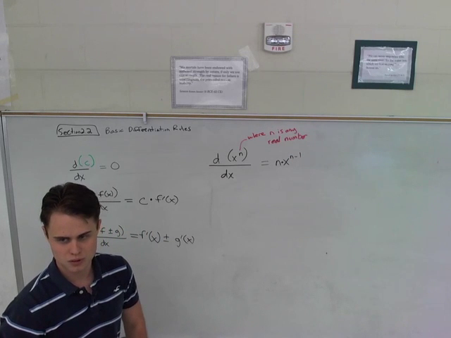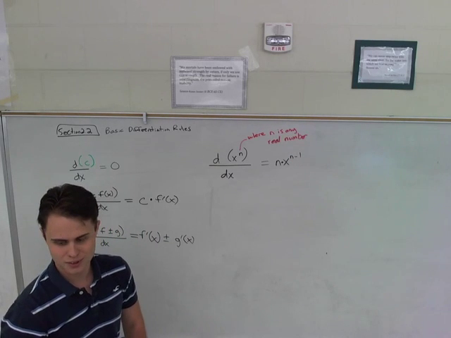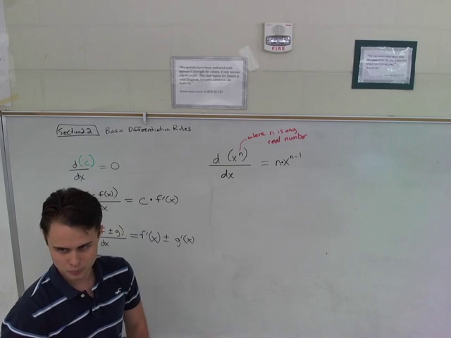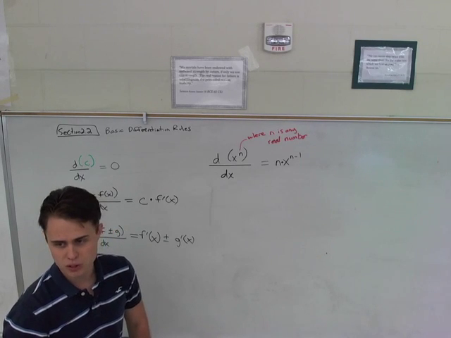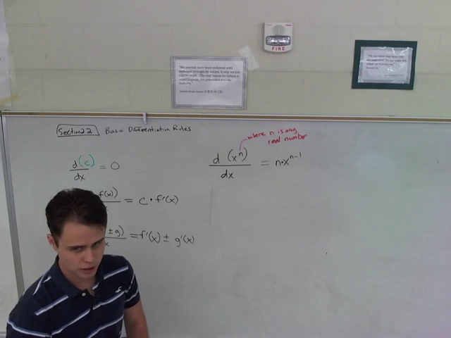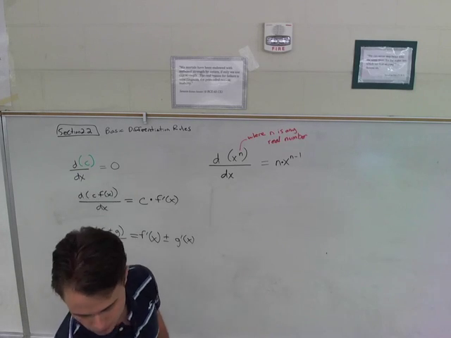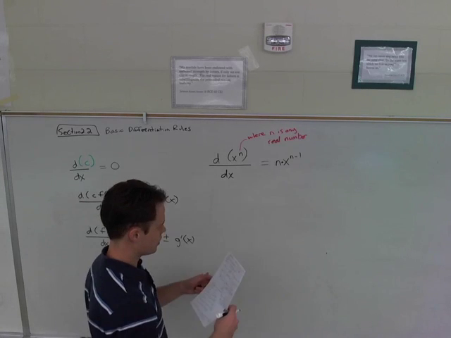Such an elegant formula. Is x just a number? Is x a constant number, or x is a variable, n is a number, n is a constant. Okay. x is variable, n is constant. Good question. Okay. We also have two other rules that we're going to need for this section.